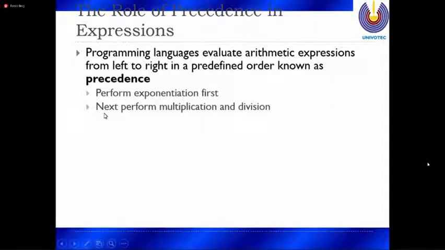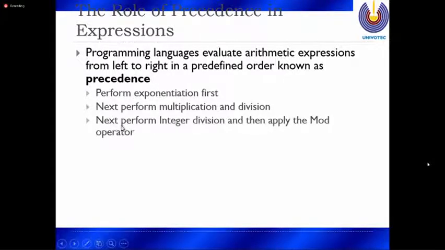Okay, this is the order of precedence. Next, perform the integer division and then apply the modulo operator. Last, perform the addition and subtraction. The last is the addition.